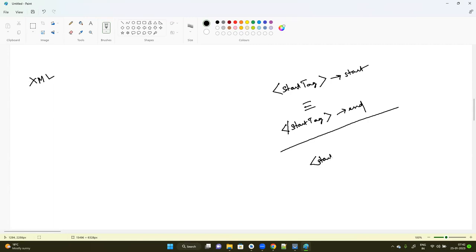So how do the self-closing tags look like? Start tag, you write some properties and you close it right away just by a slash at the end. So this is called a self-closing tag.